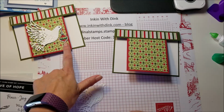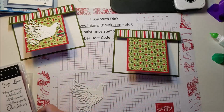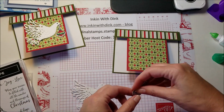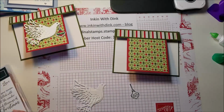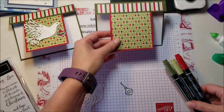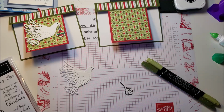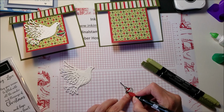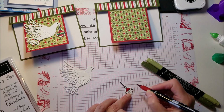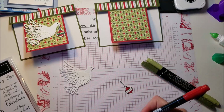Now I decided I wanted my dove to be holding this ornament. I just thought that was really pretty and kind of a fun thing to do. So I went ahead, stamped my ornament, cut it out with the coordinating die, and now I am ready to color it. I'm just using some Stampin' Write markers today. I'm using my markers because it's not really a big enough image that it's going to matter about marker lines and stuff. Otherwise I would be using my blends because they are my favorite. But this is just a pretty small area that I'm coloring, so the regular markers are perfect.